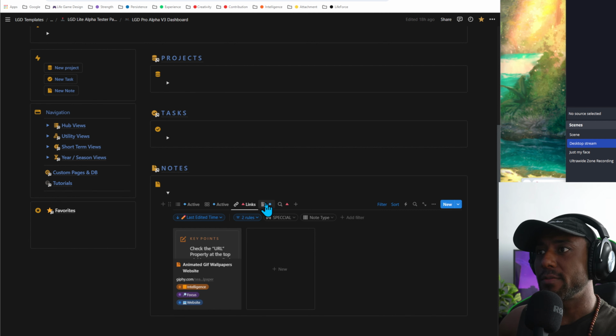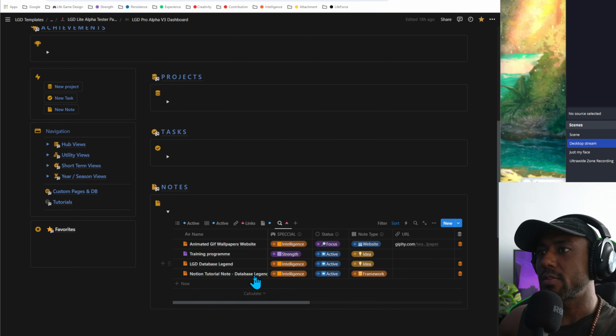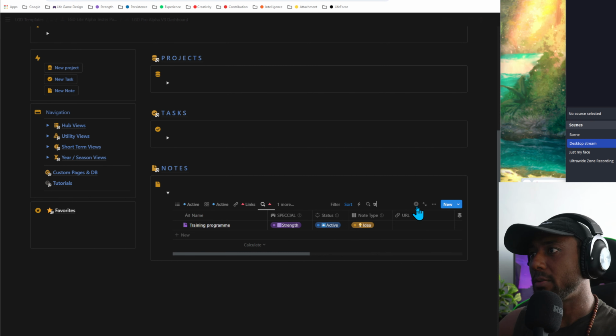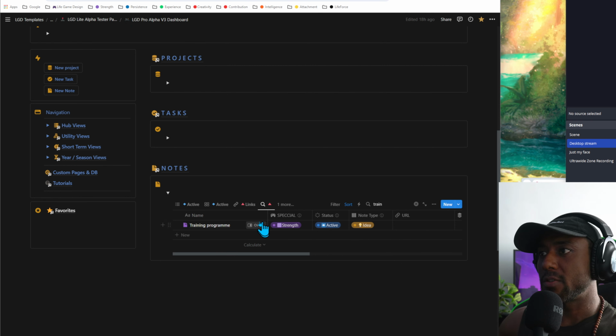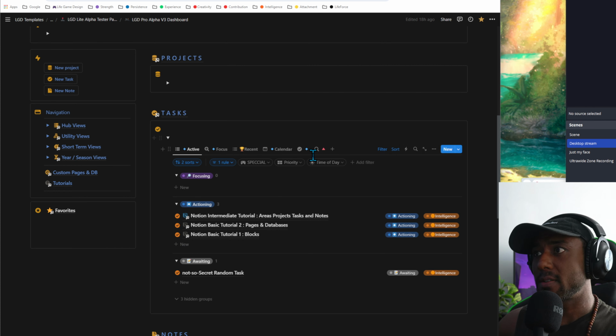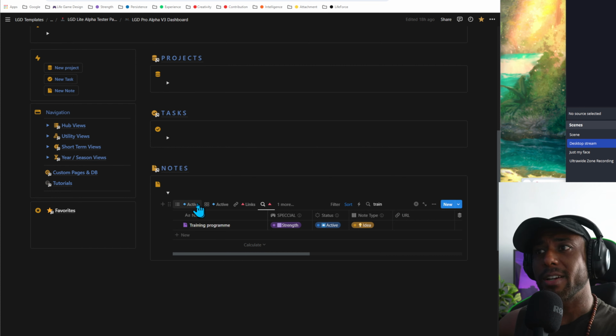And that is pretty much it for the notes. You can also see all of your notes in a table view, or you can search your notes, which is really easy. All I have to do is come to this search page, click the magnifying glass in the top right, and then search what I was looking for. So let's say I was looking for that training program note. It will instantly filter out everything else once you type something in. And this is identical for all the other tasks, projects, and areas with this search button over here and with this task icon, which shows me everything in tasks. So it's going to be identical for all of those.